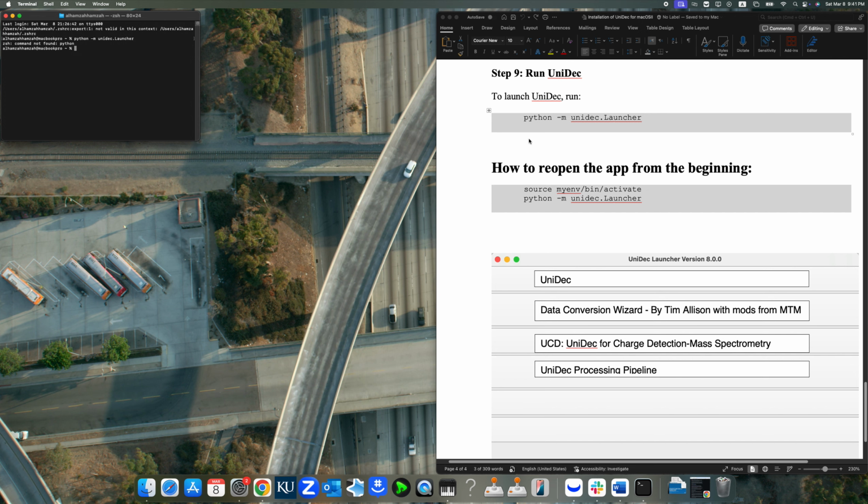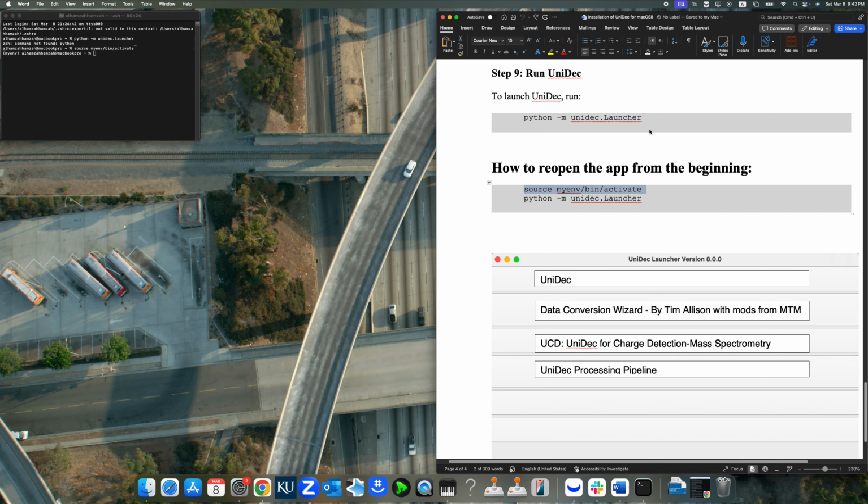So to access it, you need to first enter the virtual environment. You take this source command and you enter the virtual environment. I told you earlier, if there is my environment and then your name, that means you are within the virtual environment. There you go.